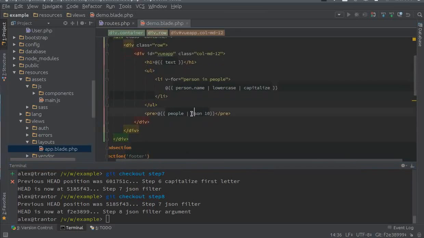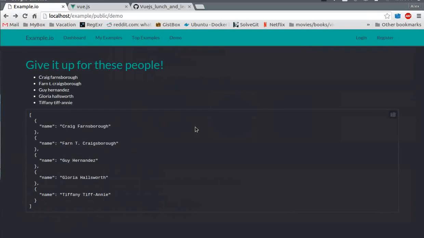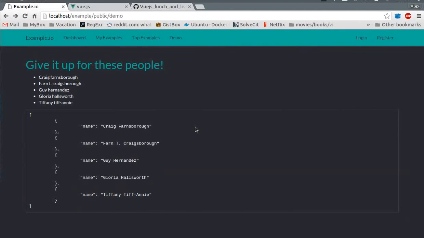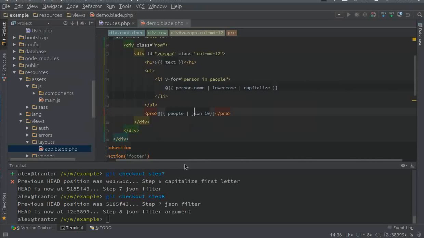So now what I've added to the right of JSON here, you can see I added 10. It's because these filters can take arguments, and this one happens to take one for indentation. So the default indentation for each level in the JSON is 2 spaces, and you can just change it. This just changes it to 10, which is, boy, the least exciting thing ever, but now I got this really spaced out. But that could be handy. Maybe you like 4. I like 4, so I would go for that.